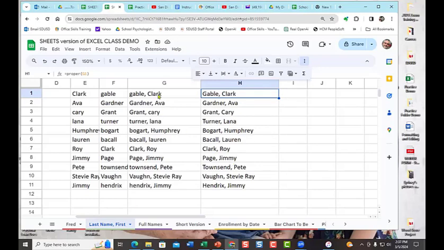Oh, we have way too much stuff on our spreadsheet here. So let's get rid of stuff. Well, we don't need this lowercase Gable and Clark. So I'm just going to go ahead and hit delete. Uh-oh, what happened? Remember, there's a formula in H1. There it is. There's no data there. Why? Because the formula points to G1 and I just erased it. So I can't erase G1. Undo, bam.